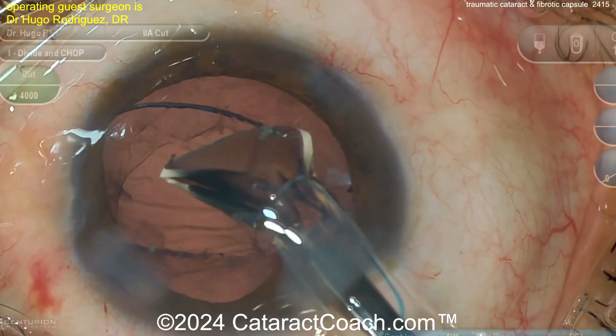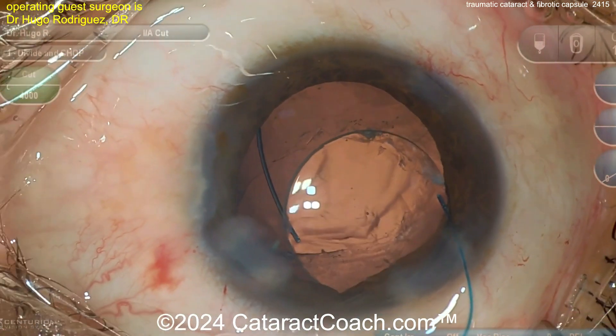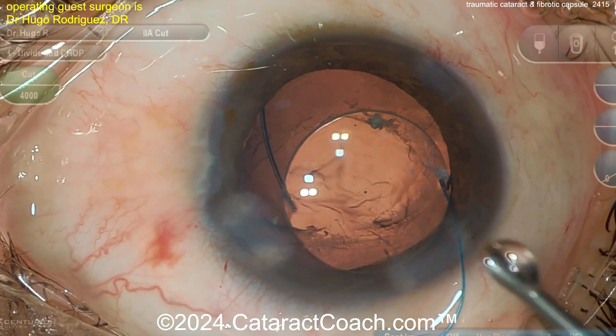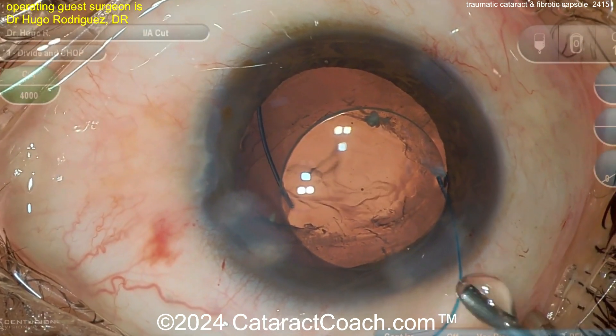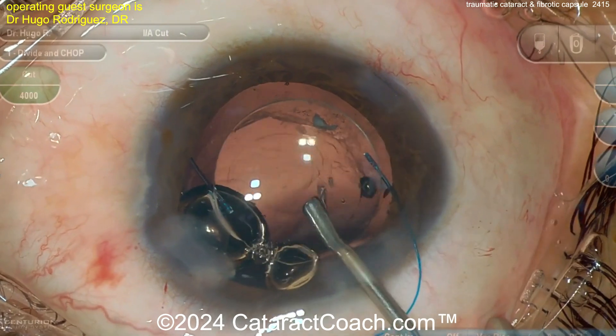Going on top of the hours — okay, I like that. Open up the optic here, get it turned correctly. Wait — that is upside down! That lens is upside down, you better flip that thing over. Look at the haptics in the S-formation. S, as you know, stands for 'stupid' — I don't want to be stupid, I want to be smart. More viscoelastic going inside.